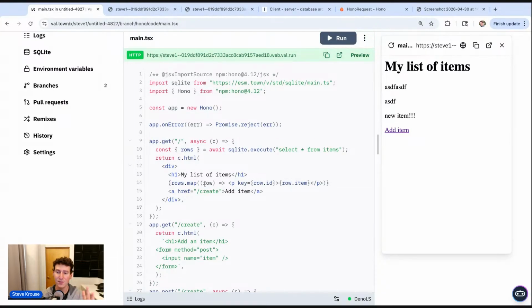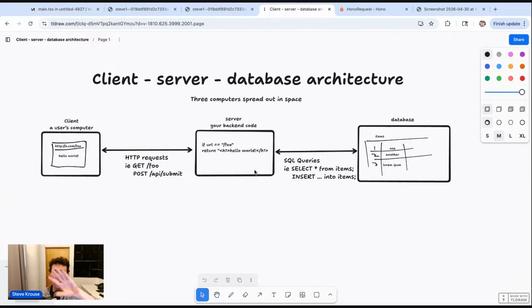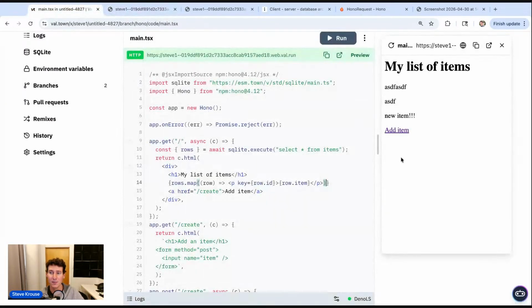In JSX, when you have a list of items, you need to give them this key thing. That's kind of a holdover from React. It's not really necessary for server rendered HTML, which is what we're doing here. All server rendered HTML. We're using JavaScript to construct HTML on a computer in Ohio, and then that Ohio computer is sending the text of the HTML to my computer here in Brooklyn, which is rendering it on the screen right here.